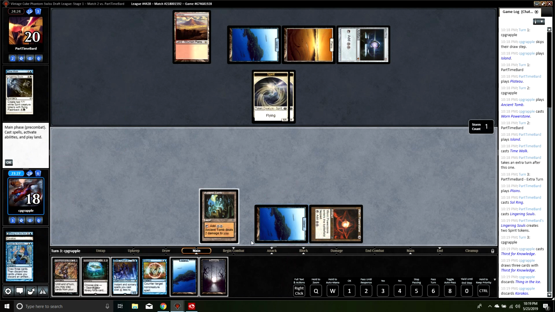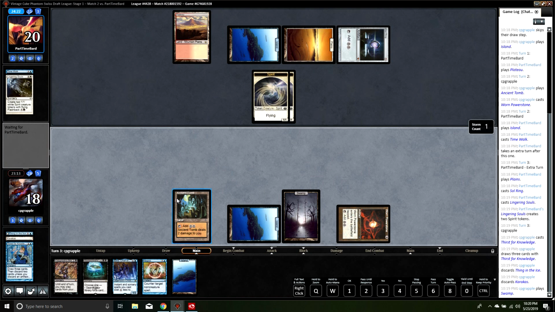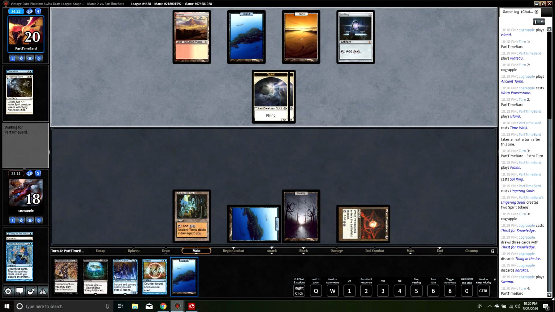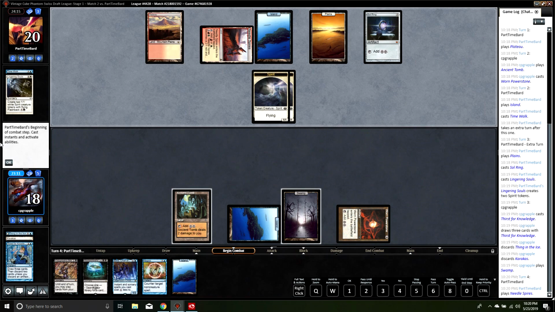Then we can play the Swamp. And I think we're passing the turn. So we wanted... Oh, shoot. I should have played Baral, I think. So I played that wrong because I should have played the island, tapped the Ancient Tomb, and played the Baral. But that's okay. We'll make it work. Oops.